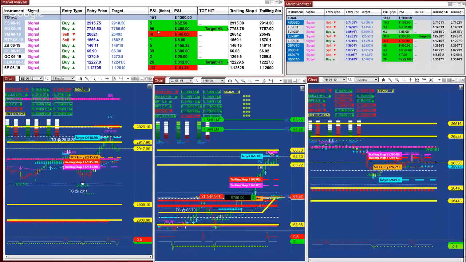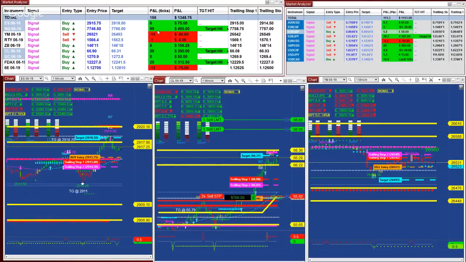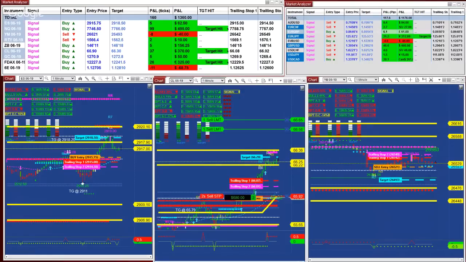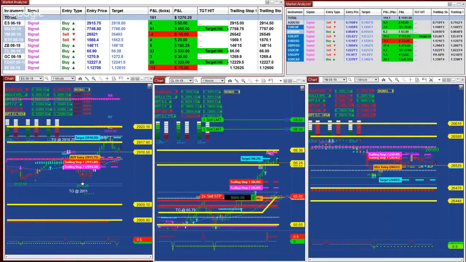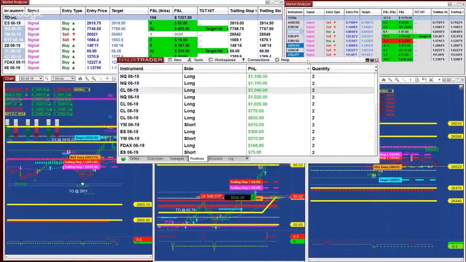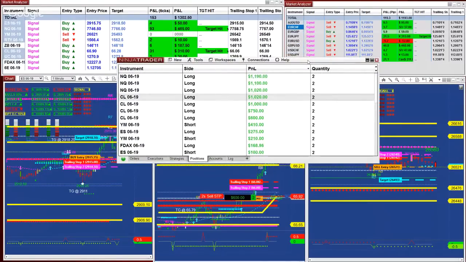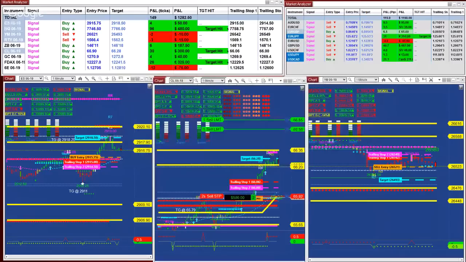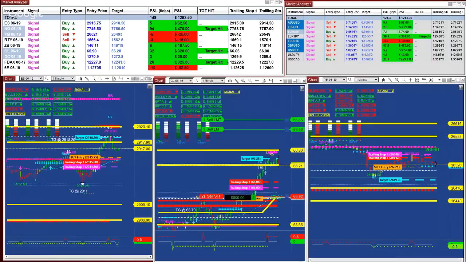As an example, right now, we are about to have a new signal on the YM. We will let you know. And at the same time, we analyze the market, the way it is going, or if there is a chop, we highlight what's going on in the market. The same thing, we will be covering some of the swing trading, and some of the scalping as well. This is the swing trading on different contracts, different accounts, and for the ones who like to follow those signals, you are very welcome to.